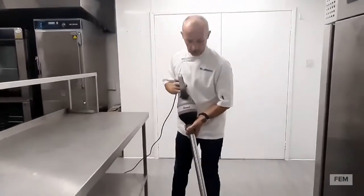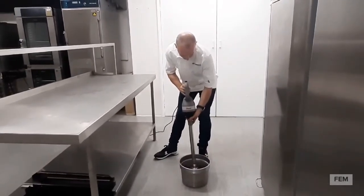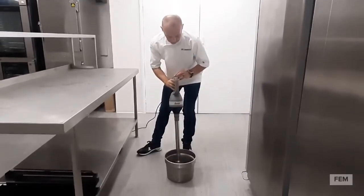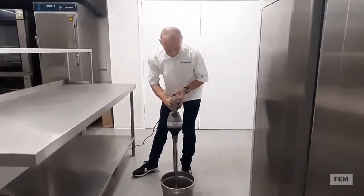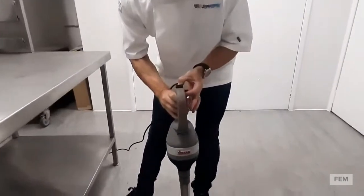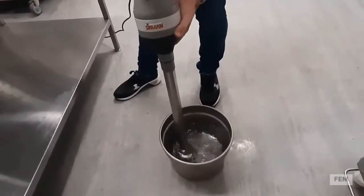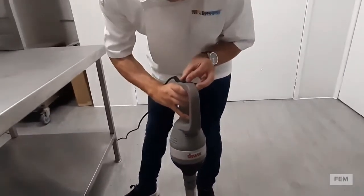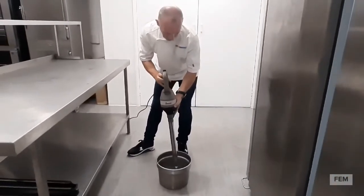Okay, so let's use the Vortex 750. Place it into the, imagine this is Yorkshire pudding mix, and then press the speed button. Notice the variable speed, just turning the dial, and then if you keep your finger on the top button for 3 seconds, you can then let it run continually, just while waving around into the product. And then we can also increase the speed. And then we stop by just pressing the speed.